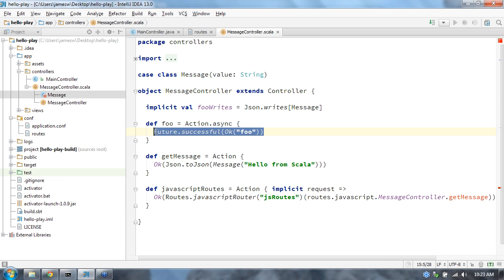Actually, let's change that so we can see something different. Now when we hit refresh in the browser, it'll recompile, and there we see our foo. So in this case, we are now async. We're still not non-blocking, at least in my code, because I don't have anything to not block on. In order to be non-blocking, we have to have something to not block on. This is really what we would like for all of our code that can be non-blocking. If we don't have anything to not block on, then you don't have to add this extra boilerplate. You can just do what we started with.